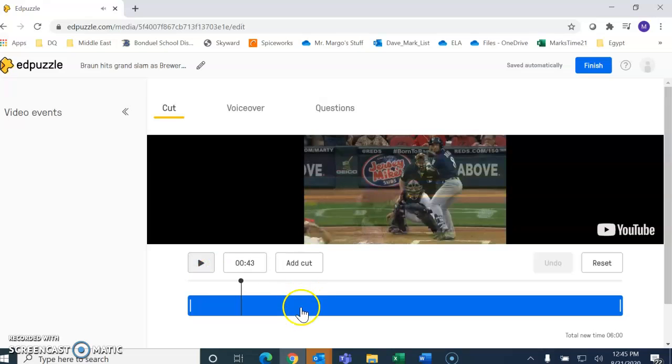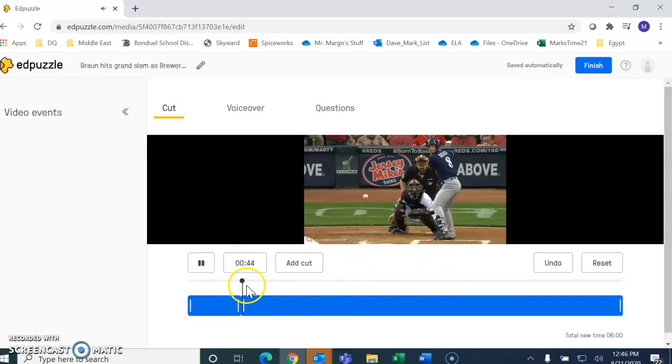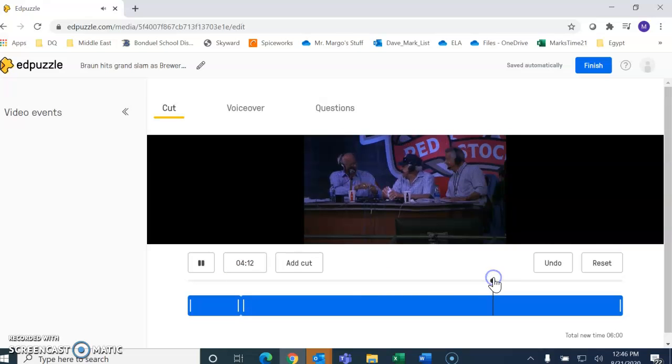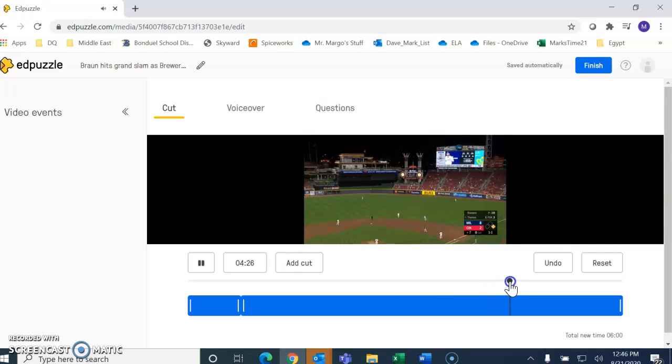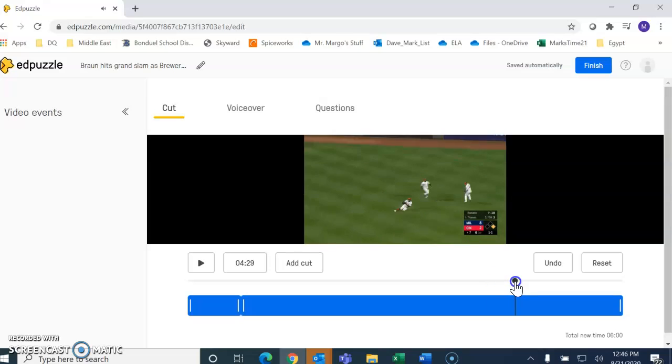Okay, so I wanted to include that clip, but I'm going to get rid of everything from that big moment in the first inning until the 9th inning. So what you do is you go ahead and you add a cut point, and you'll see what it does is it creates these little white lines that divides the video into segments. So now I'm going to go ahead and move this pretty close to the end. We're going to cut out all of the middle stuff.